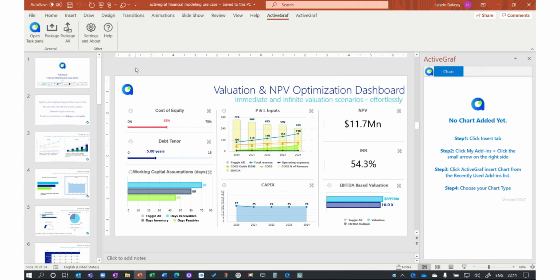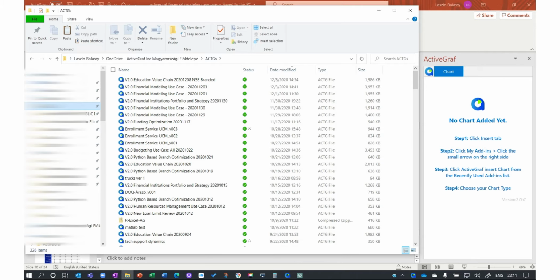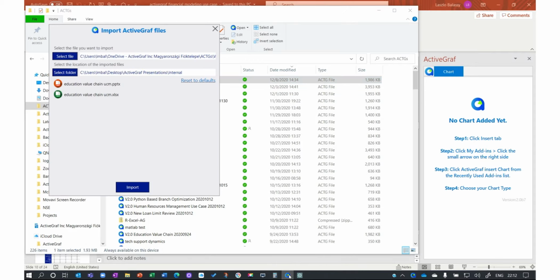Now I'm going to show you very quickly how to import these saved packages. Now keep in mind, to package an Excel and PowerPoint file and all ActiveGraf content together is great. You can only export it and package it if you have ActiveGraf, but you can also import them if you have ActiveGraf. Now I double-click on the ACTG file, and you'll notice that, as with many software, sometimes the window doesn't jump to the fore. So you just find it, it's flashing in orange, it says.